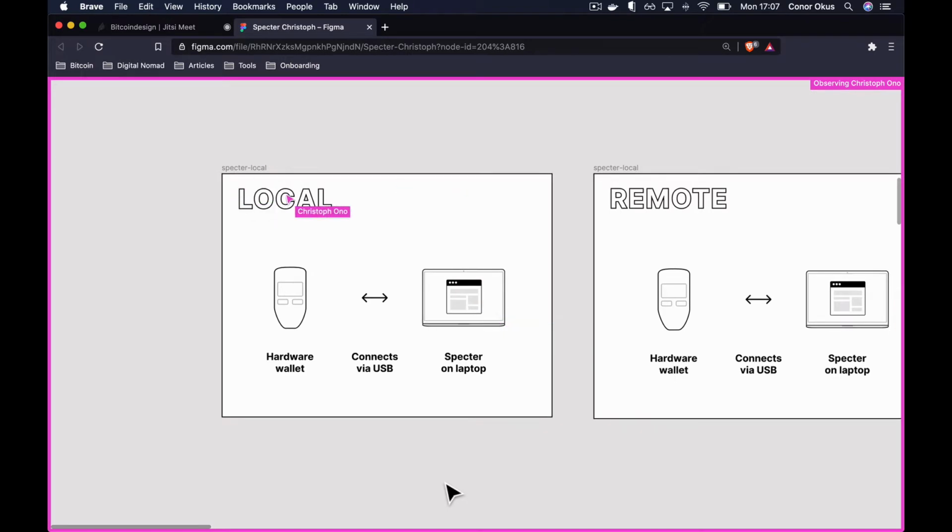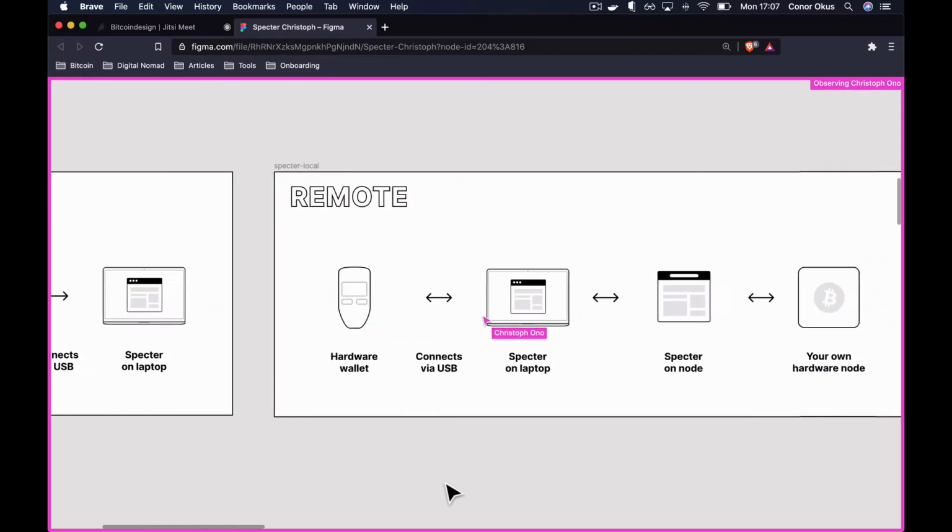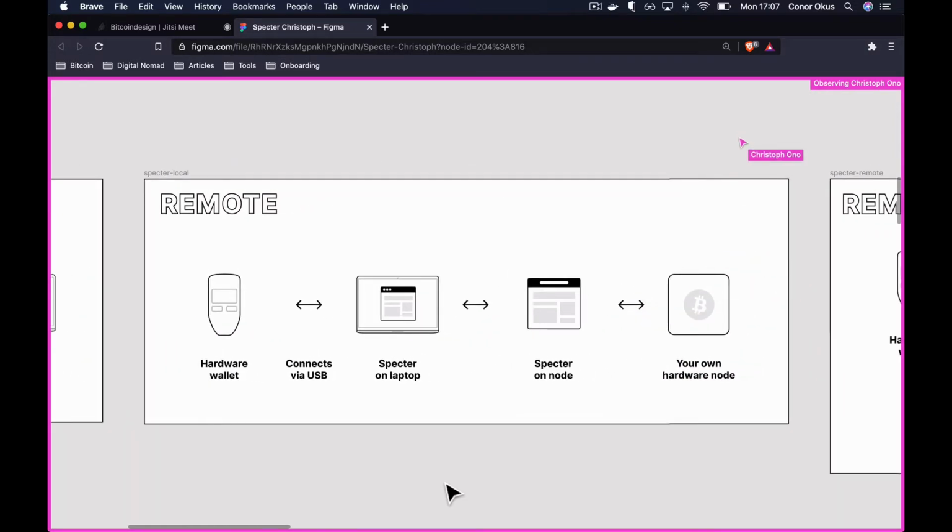One of the issues is that you can use Specter on your laptop or desktop, you plug your hardware wallet into that same machine, and then they talk to each other. That's the default. You can also use it in a different way. If I have a Raspberry Pi or a server and Specter runs on there, I can also access that Specter from my main computer. I want to plug my hardware wallet into my main computer, but the hardware wallet needs to talk to the Specter that runs on my server. So there's some complexity involved in setting that up.